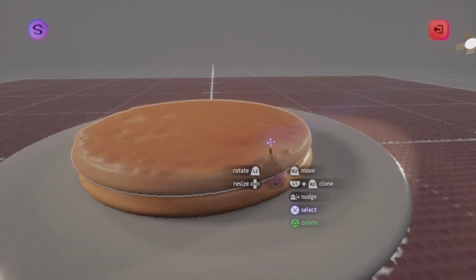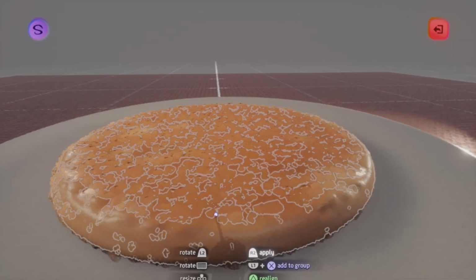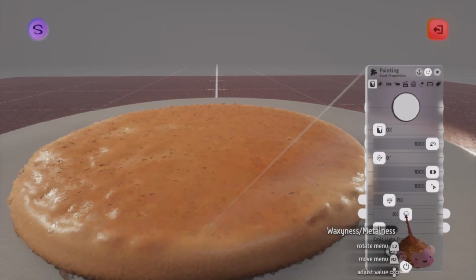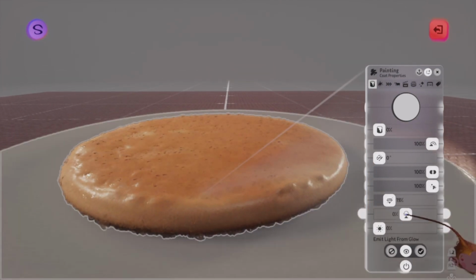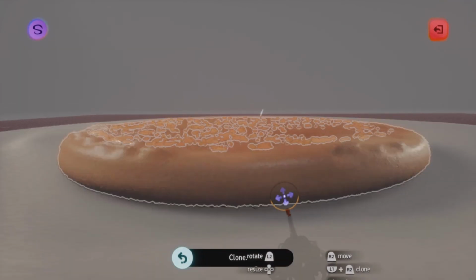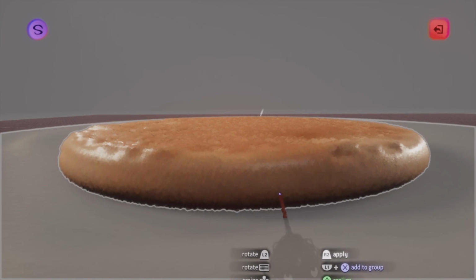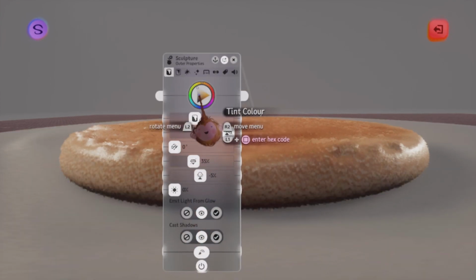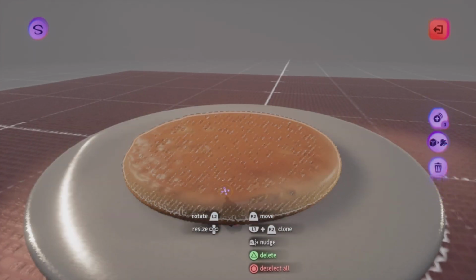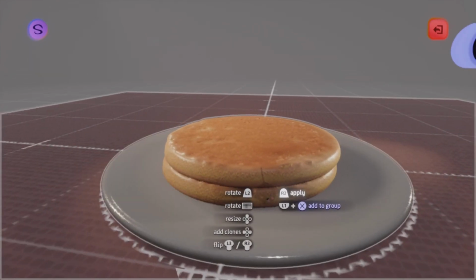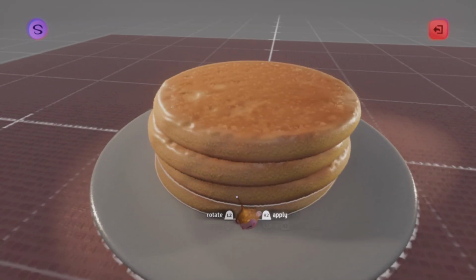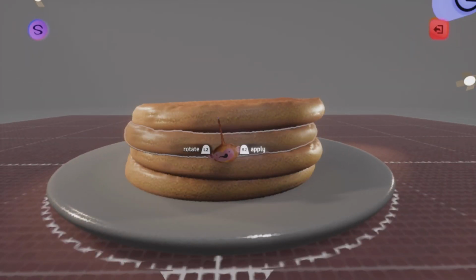Then what I do is select it, duplicate it, and then convert it to a painting and overlay the painting on top of the sculpture, and then change the painting properties to a different material to blend and merge the two textures together. And then I duplicated the sculpt again, but shifted it to the side a bit to add more texture to the sides. Then I grouped it and then made some more pancakes by cloning it, and then just shifted it to the side a little bit.